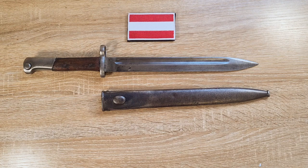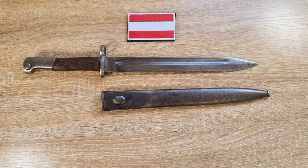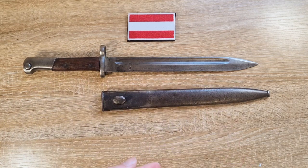DWM were advertising their fantastic new rifle, the model of 1912, and secured a whole bunch of contracts before they realized they had made a critical mistake — they had overextended themselves because another large contract meant they didn't have the facilities to produce a sufficient amount of rifles and bayonets. So they had to go crawling back to OEWG and contract them to produce these bayonets and rifles on their behalf, which is why nearly all of them are made by OEWG.